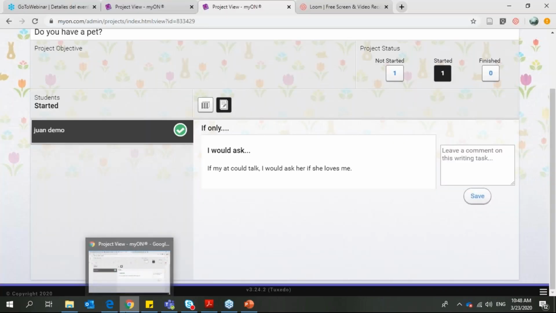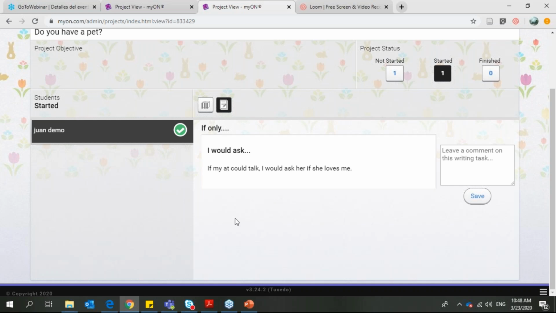They will be able to send the comments to the teacher and to other classmates. The classmates will see the comments only if the teacher has not deleted the comment. If there's an inappropriate comment, the teacher can erase that comment at all times, and the teacher is the only one accepting or deleting comments. You can, as teachers, leave a comment as well on the task. So this is a collaborative and interactive part of the platform.